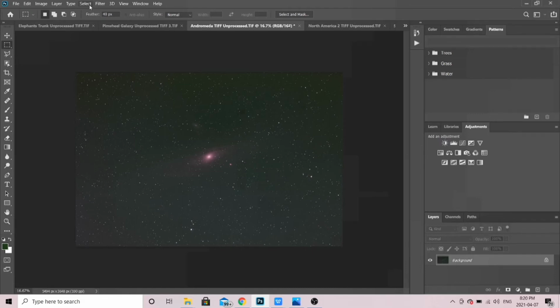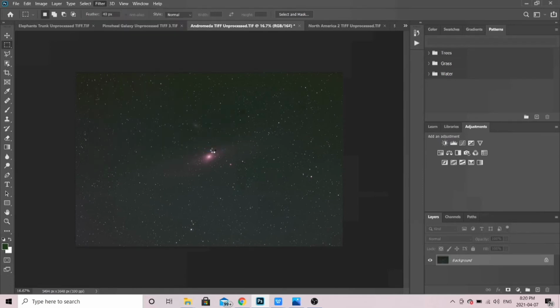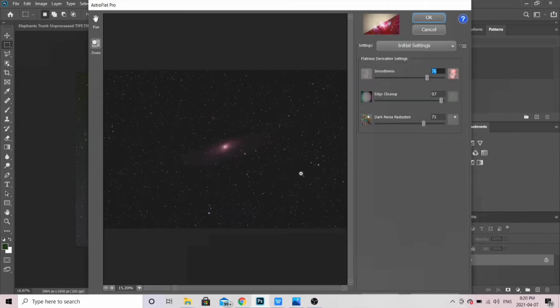But let's try this AstroFlat and see what happens. So again, we go to Filter, Pro Digital Software, AstroFlat Pro. And it's mapping luminance levels, and there you go. You see the difference already. Now it might be a little bit too much for you, and you can of course make adjustments if you want. You see? And just sort of do it the way you like. You want to make sure that it's not taking away that color from the galaxy itself. I think that looks good. And maybe just go a little bit more.